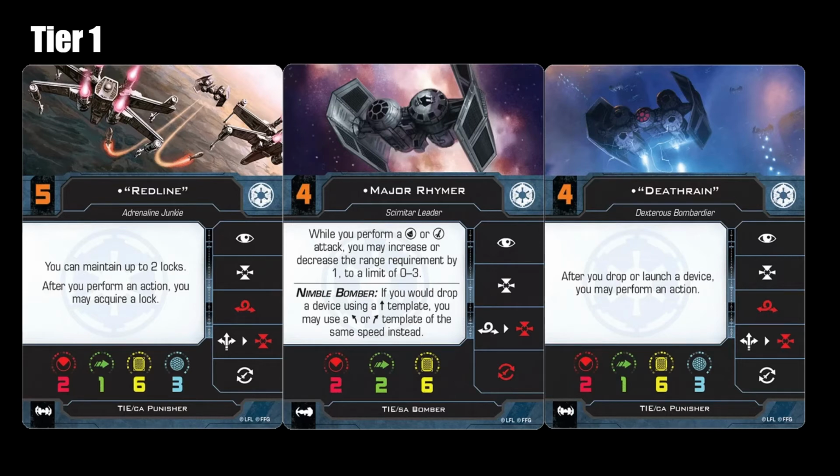Because it's saying acquire and it's not saying an action, you're able to do that red barrel roll into a lock, which is really powerful. You're even able to do the boost into the linked target lock action into acquiring another lock. So because you're able to do that, I think Redline is absolutely amazing, absolutely bonkers.